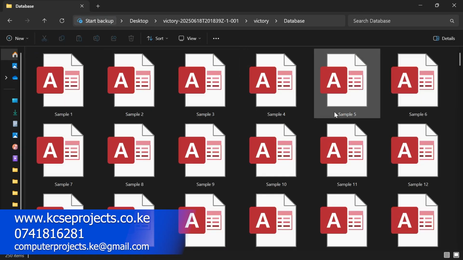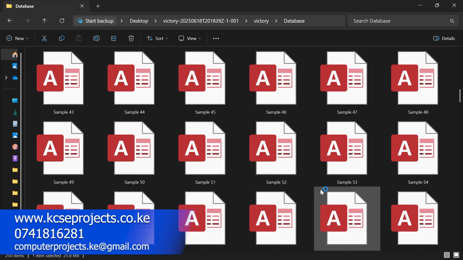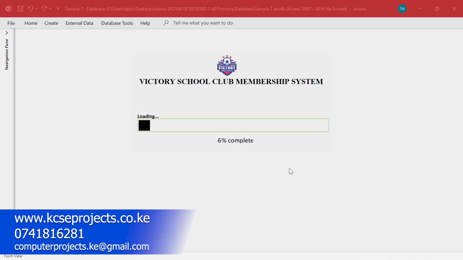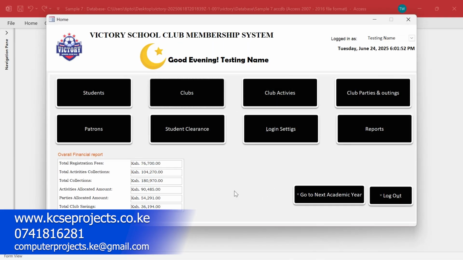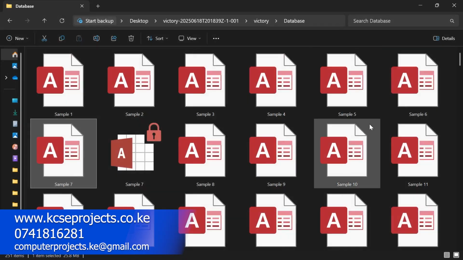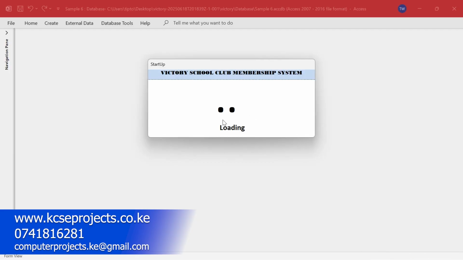So without wasting time, let's dive into the database system. As you can see here, some of the database system, each file crafted differently, but answers the question fully as expected. Very proficient, the login, everything fully done proficiently. So this is just one of the samples. As you can see, everything is fully done. The forms, the reports, everything clean, everything fully done. So each file is tackled differently. Each file has a different design. Everything worked out fully.